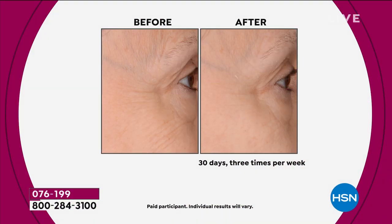Loving your skin. Imagine waking up and seeing smoother skin, plumper skin, juicier skin, firmer looking skin. That is all what you're going to get when you use the power of the GloPRO. It's from BeautyBio, and it is something that will totally transform you. It is something that you own. It is something that you can use in the privacy of your own home, whether it's 3 minutes a week or whether it's 10 minutes a week.